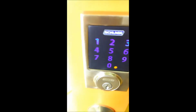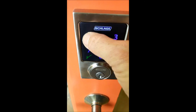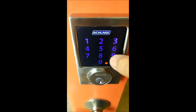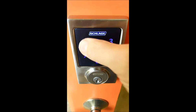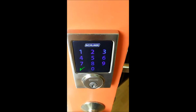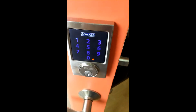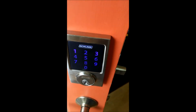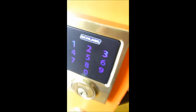We're in programming mode. I'm going to program 1, which is add a new number, and we're going to enter 1019, and then it beeps, and you have to do 1019 again to verify. So now we have a new number in there. I'm going to push Schlage to exit programming mode now that the light's gone.